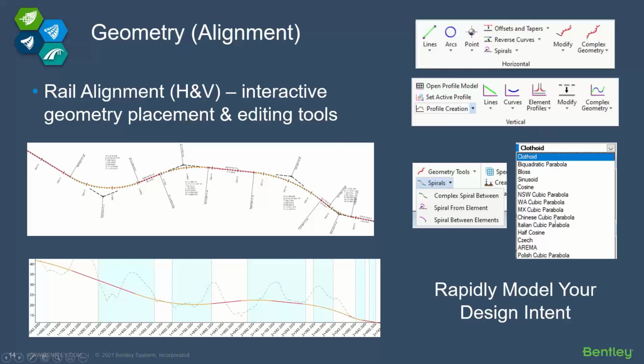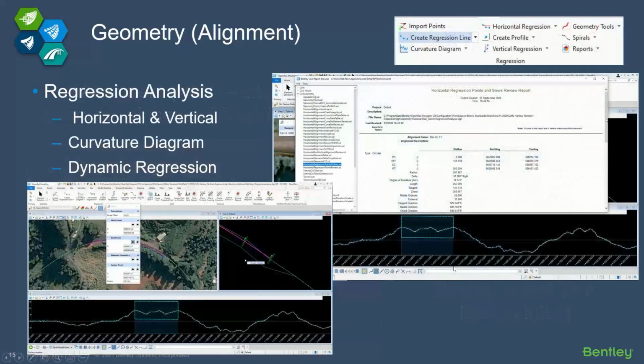With OpenRail, you'd be able to apply different types of spiral, which are different from when you do a road type of alignment. So we have some dedicated settings or standards that make sure your alignment is specific to rail.